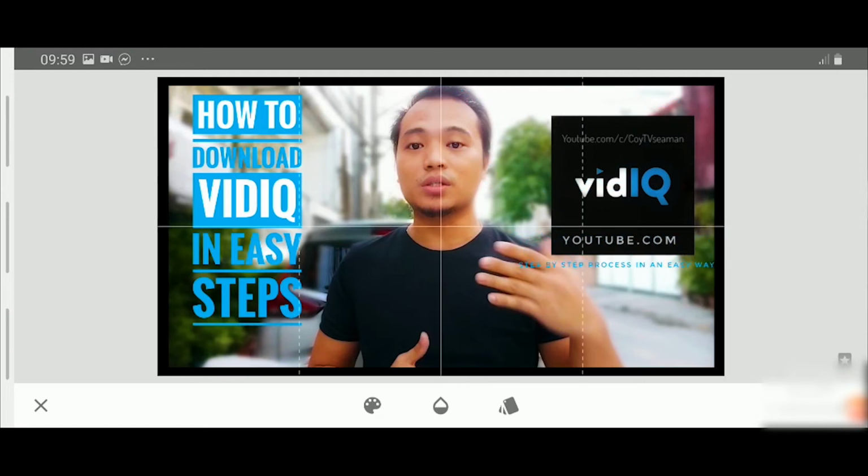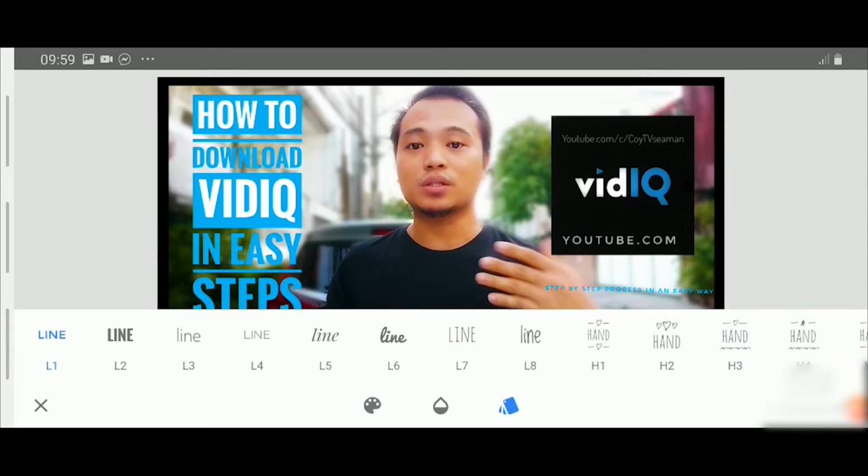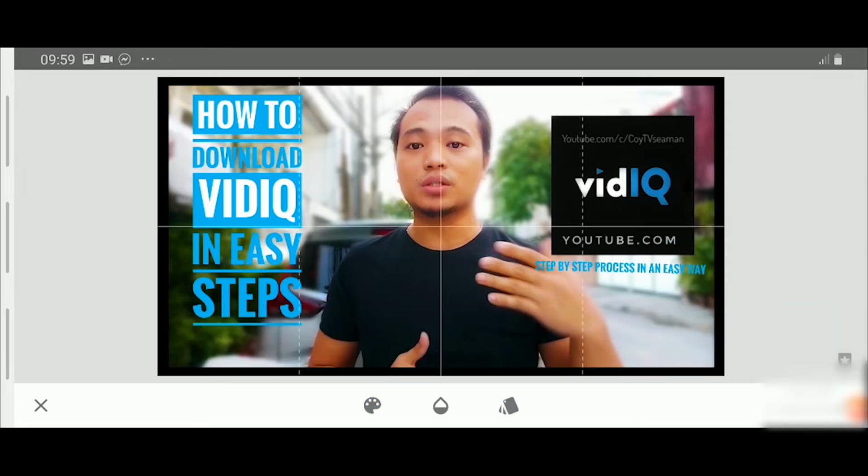Let's choose where to put it, or let's change the type of handwriting just to make sure it's very nice and smooth. So let's put it here in the black icon, so it's very nice to see.